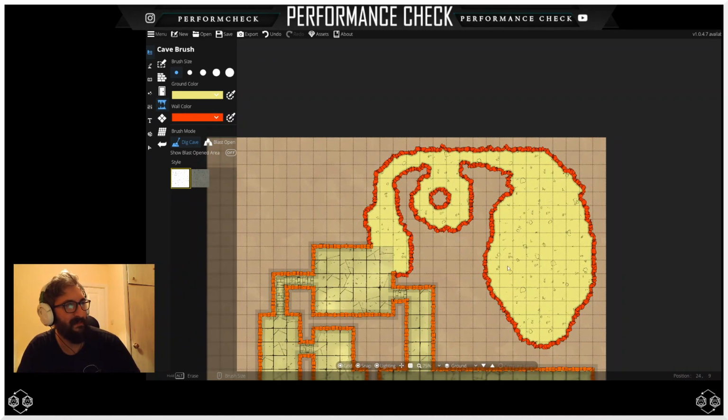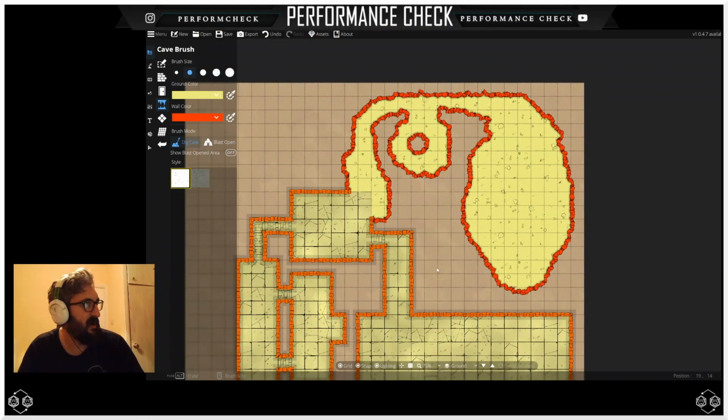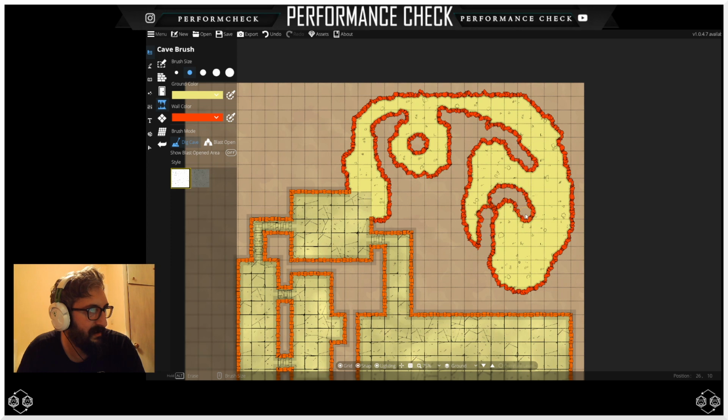Maybe we could afford with this being more like a cave tunnel than a big chamber, because we've already got a big chamber here, haven't we? So instead, why don't we just start hacking into that by erasing sections of it? Whoa, see, that worked out pretty neatly. Let's try that. Oh, yeah, see, that looks cool already, doesn't it? And then what we can do is we can sort of join it all up.